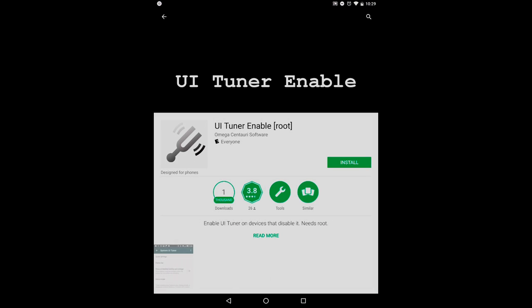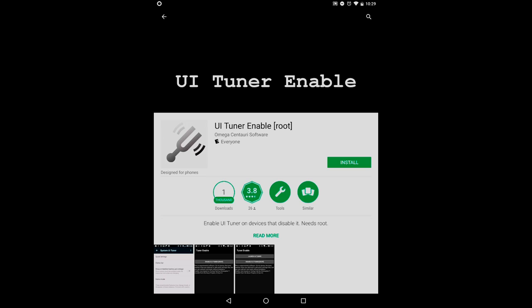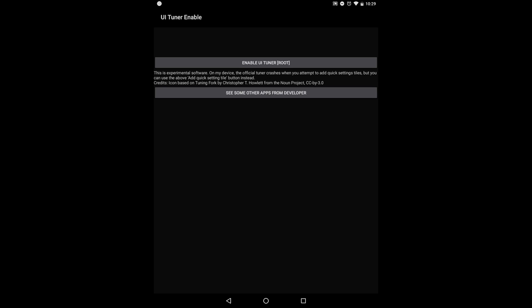You're going to click on this application right here. After you've done this, go ahead and download the application. It's only a couple kilobytes, so it shouldn't take long to download. Once it has downloaded and installed, go ahead and open up the application. From here, you'll be brought up to this screen in the application.